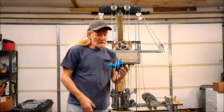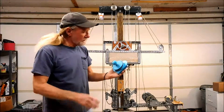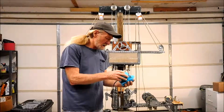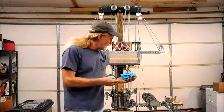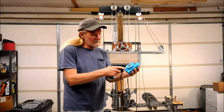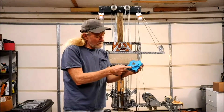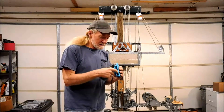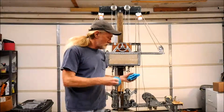You can see it keeps spinning after I put a spin on it and let go, so it's got pretty good efficiency. There's the rim gear, and the planetary gears are compound gears. There's 3 of them. So these compound gears are turned, of course, by the rim gear, which goes to the sun gear. The sun gear is a compound gear, and it goes to the output gear that would turn the generator.